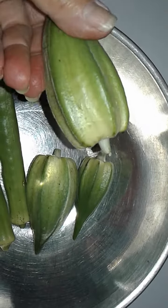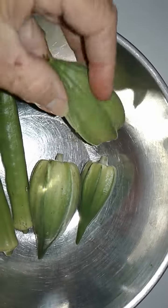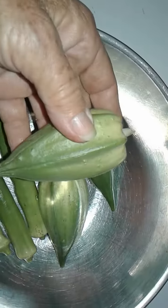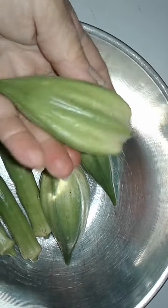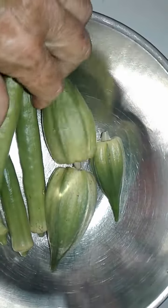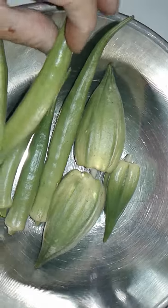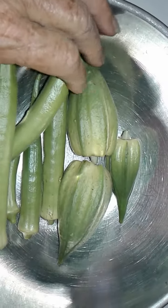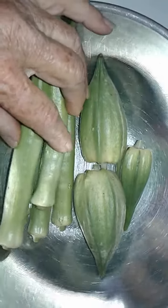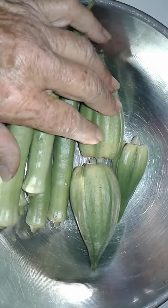I've cooked these and they taste just like regular okra to me. They've got big seeds in them — even the little ones have pretty big seeds. I've cooked some this size, sliced them and added them to a little stir fry, and also put some in a casserole I was making. So they're good. I just mix all my okra together. I didn't have any red burgundy today or Clemson Spineless — I think they're about pooped out.